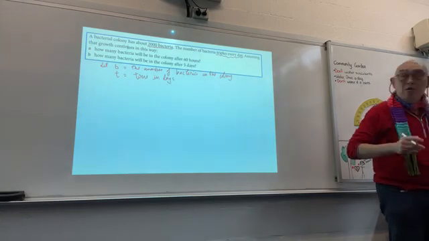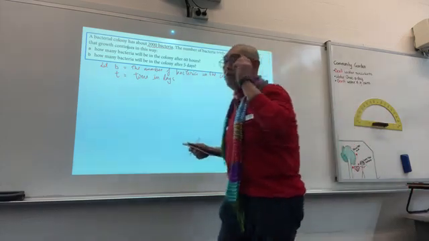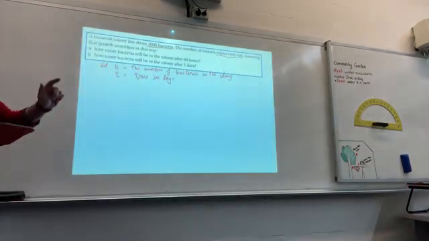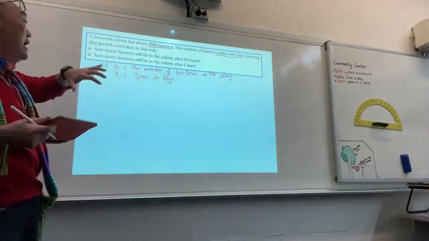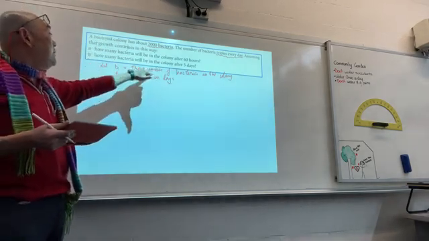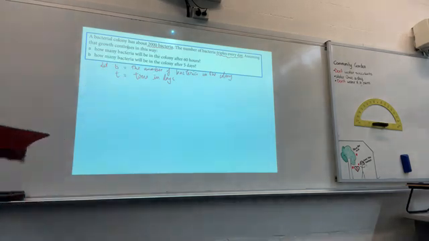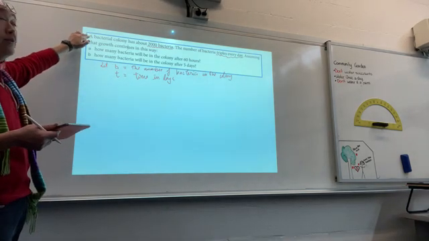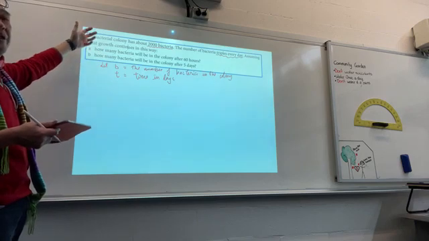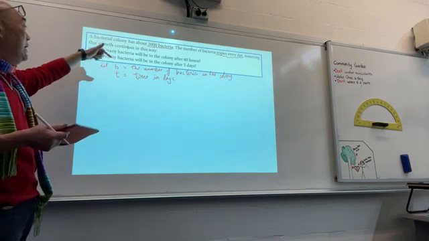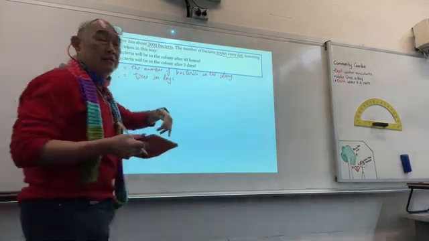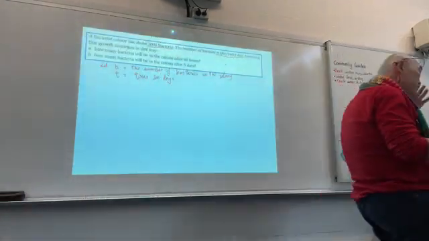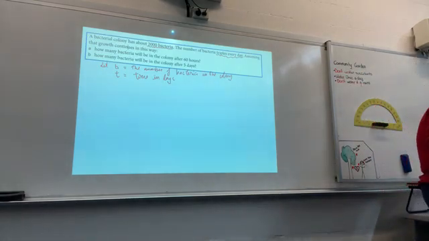Right. What you really need to do is, when you define your variable, make sure that you define it precisely. So for example, B is the number of bacteria in the colony. We are talking about the bacterial colony, not just B equals bacteria. It doesn't mean anything. It has to be B equals the number of bacteria, and then T equals time in days. All right. Make sure that you know the units.